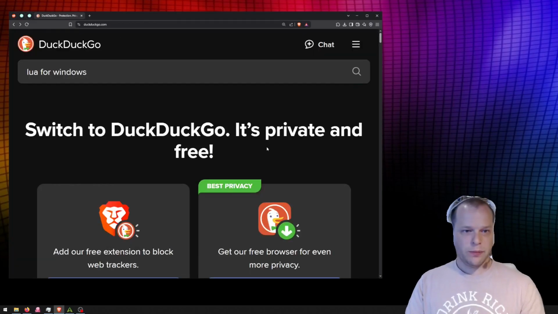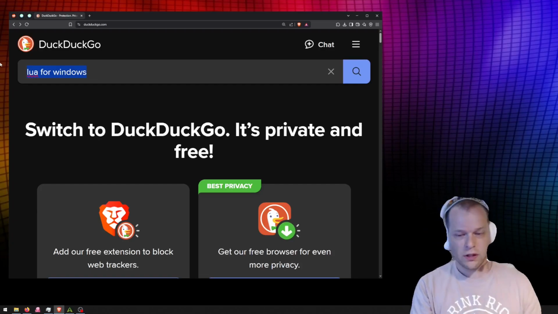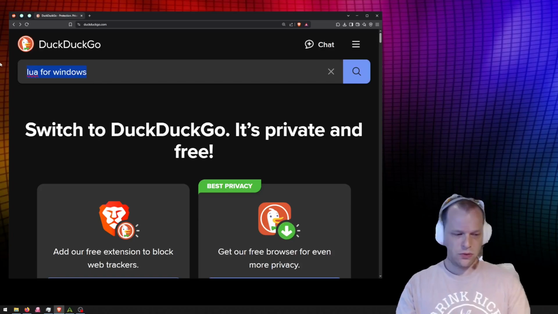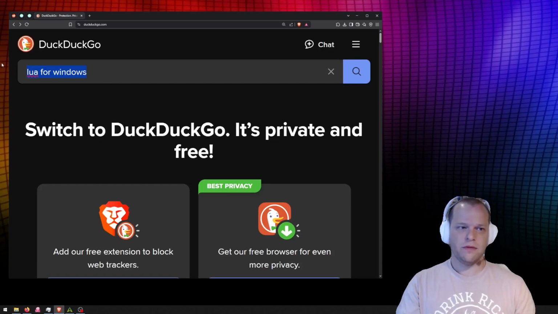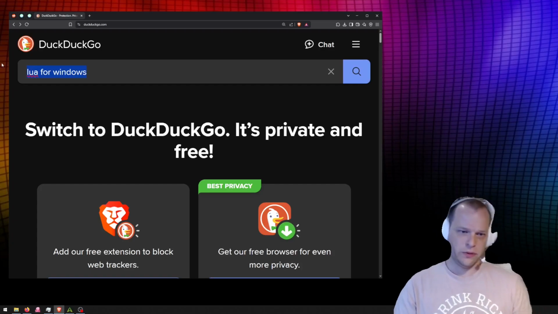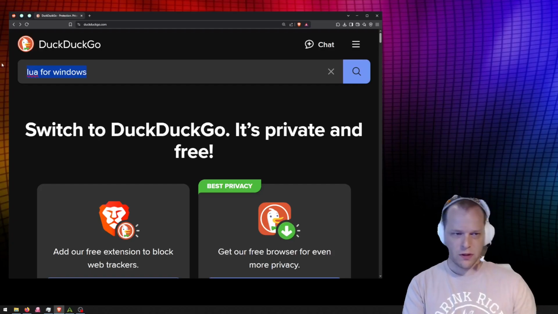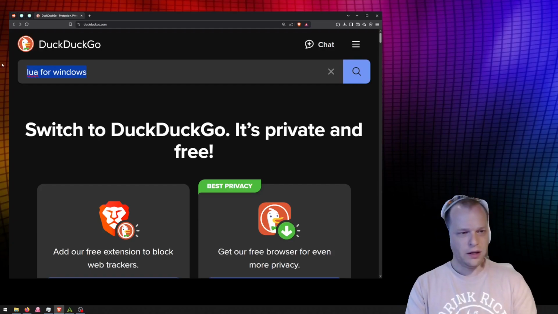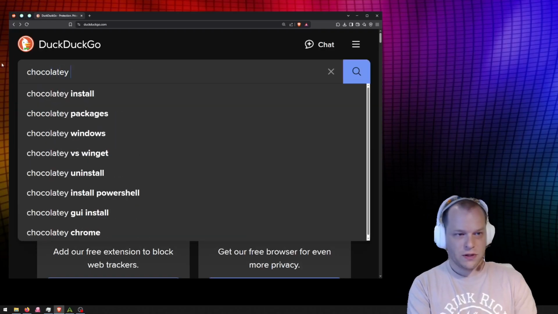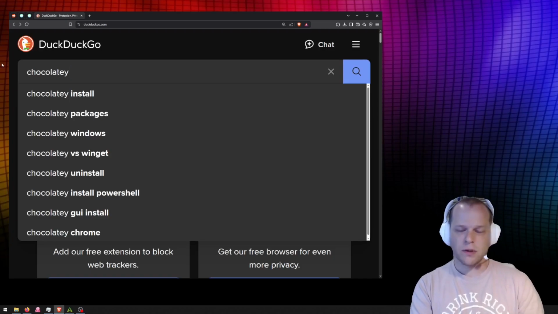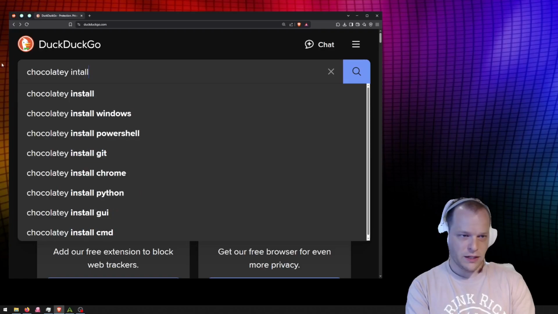All right, so we're back at our desktop, got our search engine up, and we're going to go to the second way to install Lua, which is through a tool called Chocolatey. Chocolatey works like a Linux command line package manager. If you've ever used a Raspberry Pi or Ubuntu or Debian or Fedora, anything really, there's always a sudo apt install or sudo yum install where you can download software. Chocolatey works a lot like that, but it's for Windows, and instead of having everything, it's mostly focused on free and open source software. So we're going to search for Chocolatey install.